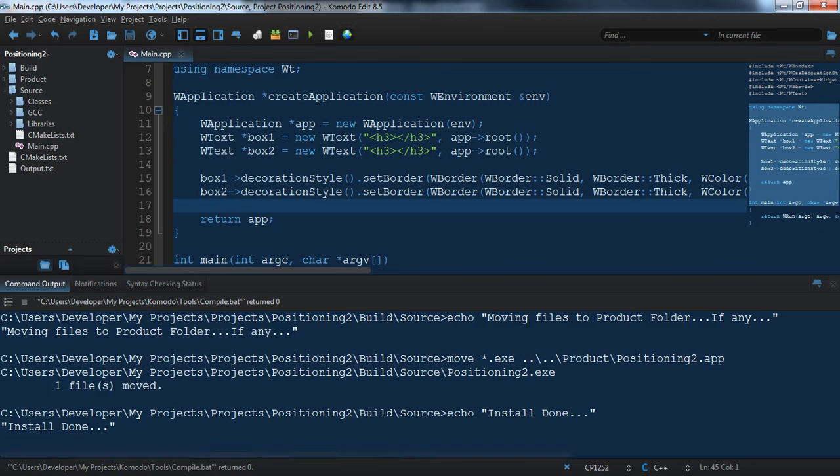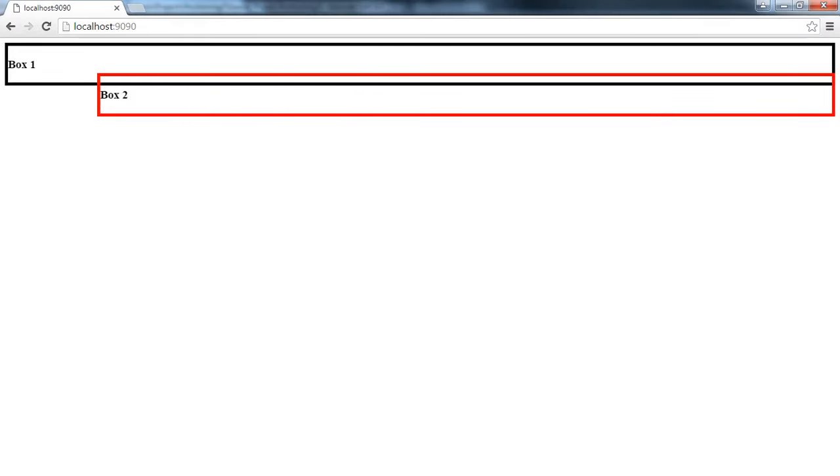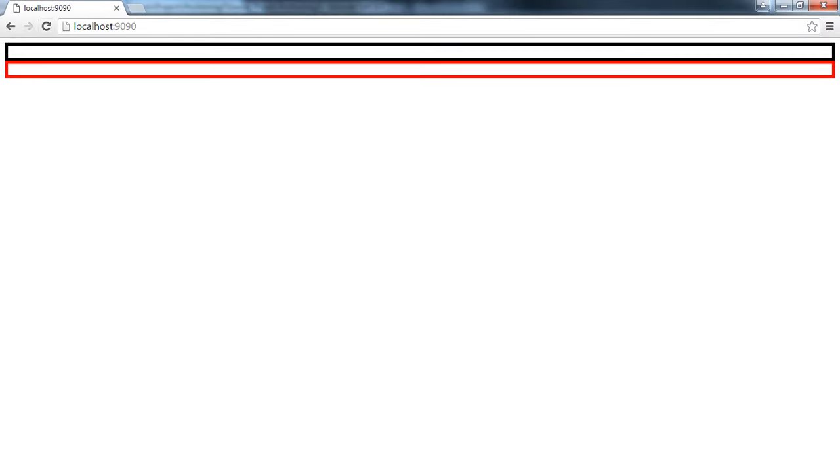Okay, that has compiled. The server is now running. And let's see here. Okay, that's actually the finished product. As you can see, we have two boxes or 2 widgets, one with a black border, one with a red border. We saw this in our previous tutorial. I actually should put some text in there, but you get the gist of it.